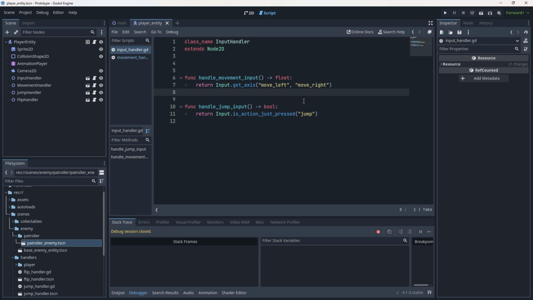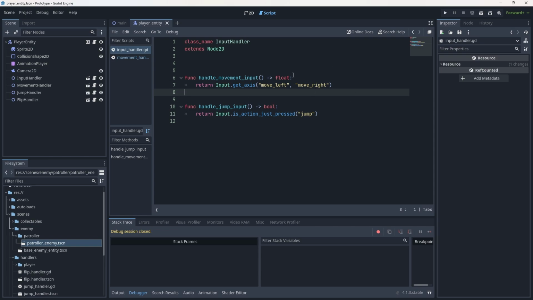So it won't match up, which means either we need to come up with an entire floating variable related method for moving our enemies, or picking a direction, which, you know, we could just use -1 and 1 if we really wanted to, or we can expand upon our input handler a little bit and our movement handler to make it a bit more complex but a bit more usable system-wide. So we're going to start with the input handler.